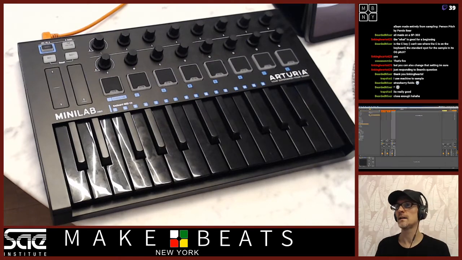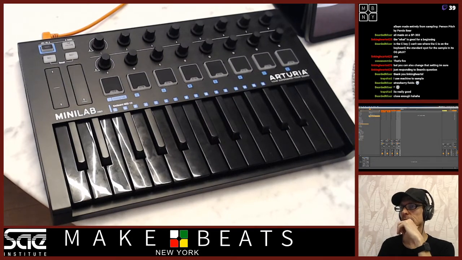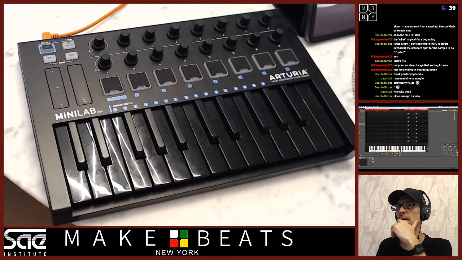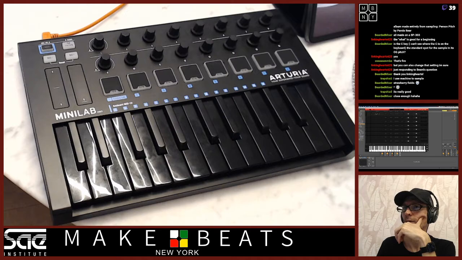But let me see if I can even load up the IK Multimedia one. Let's see here. Sample Tank 4. I know I had troubles loading these in at some point, and I'm not sure if I ever fixed it or if I just gave up. Here we go, load instrument. Imported. I think I gave up.